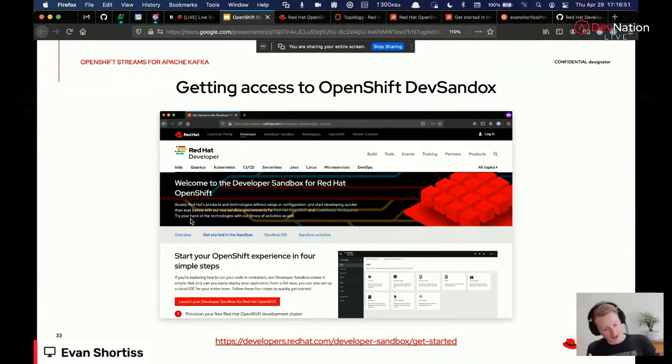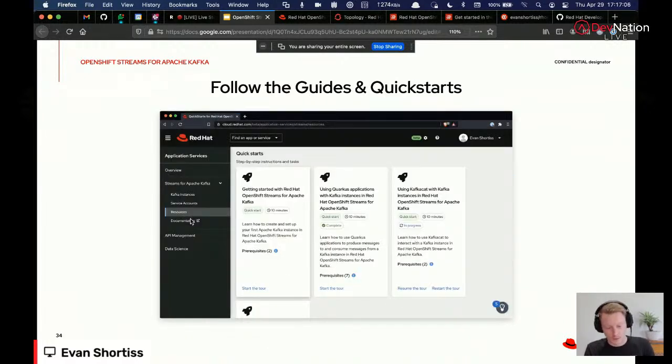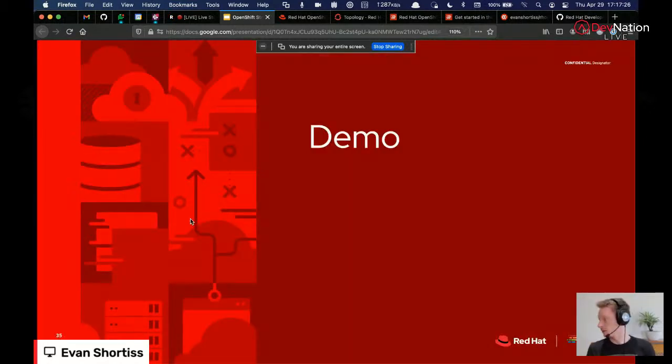And there you can use, again, developers.redhat.com to get access to an OpenShift sandbox environment, which I think you get for almost a month or at least 2 weeks to run your applications. And the Kafka instance itself will last for 48 hours at the moment. So it's very easy. And then we have quick starts as well. So once you get access to the service, we want to make it easy for you to learn how to use it. And we have these contextualized tutorials that you'll see me use in a moment, where they effectively overlay the UI and allow you to follow along, basically. So yeah, let's get started.